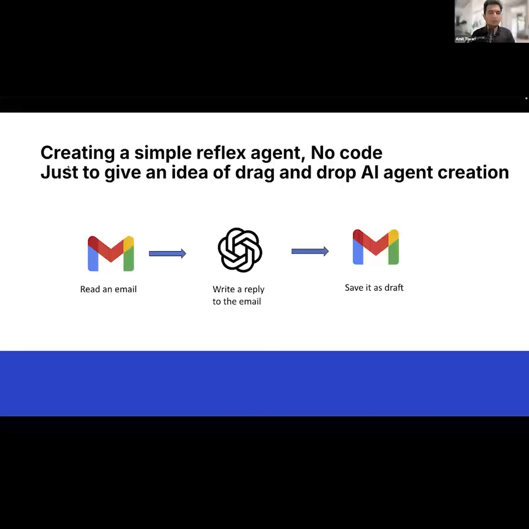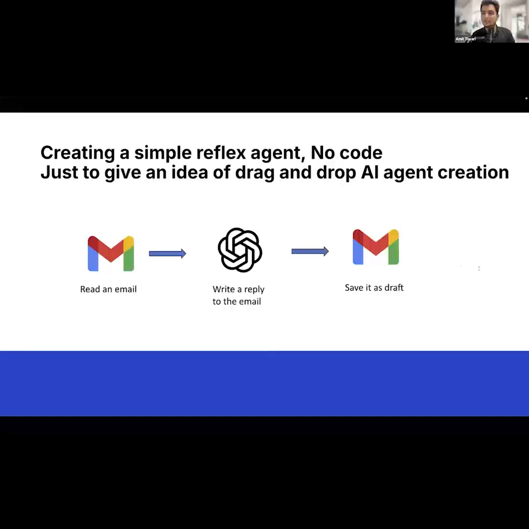Before I move on, I will just quickly read the chats. For an AI agent, do we need an API key? Yes, we need an API key. We will be generating our own API key today. And yes, you will be able to see this masterclass in future.